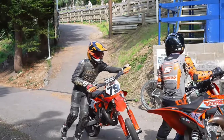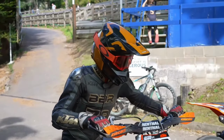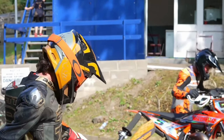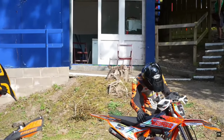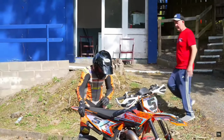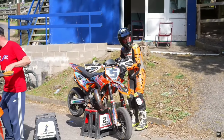So down in the paddock just behind the control tower here, there is our podium contenders on this one. So that is the 79 of Jackson Bennett and the number 5 of Archie Reynolds giving us a wave there. So they'll get these bikes onto the podiums and then they get to go and have their moment up on the Oliver's Mount podium. So if you are a spectator on the banking, make sure when they come out you do give them a big round of applause, because that was some excellent racing there from all 3 of them.